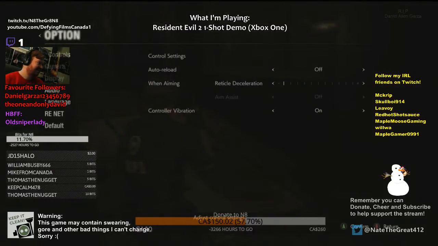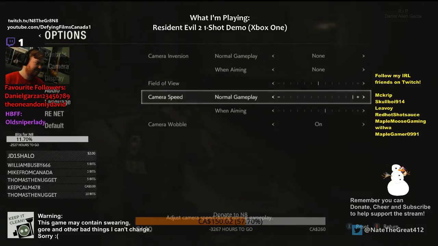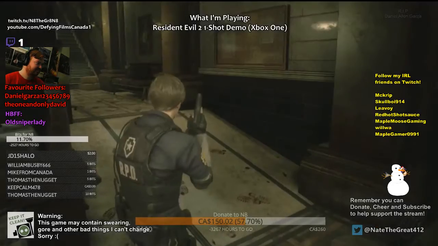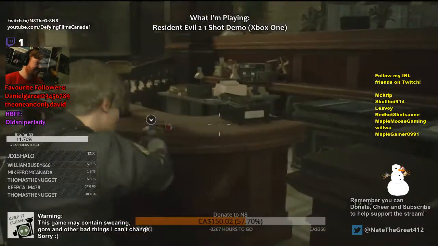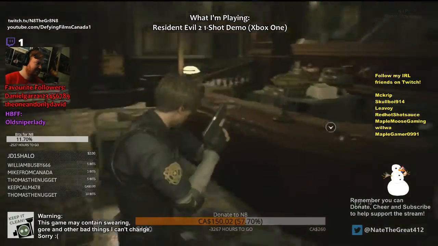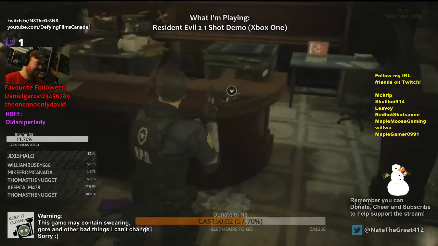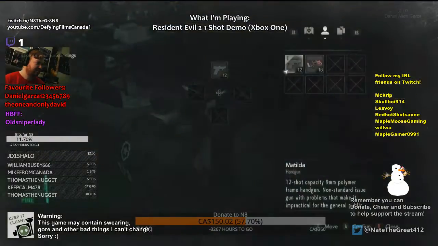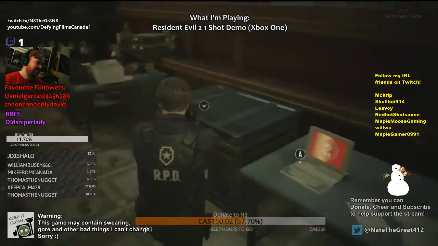So I'm gonna see if I can change the camera speed. Yes, so definitely here. And definitely when aiming, I want it to be the same, basically. All right. I mean, that's a little better. That's nice. I like this. But this one's kind of slow. That's kind of slow for me. Sure. Okay. Interesting. Okay then.